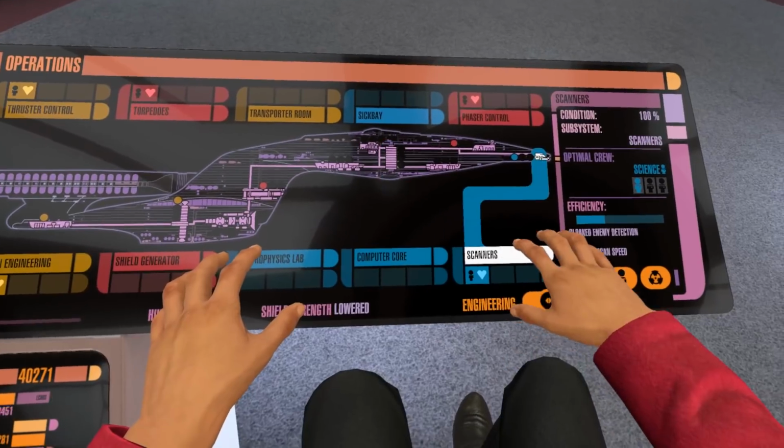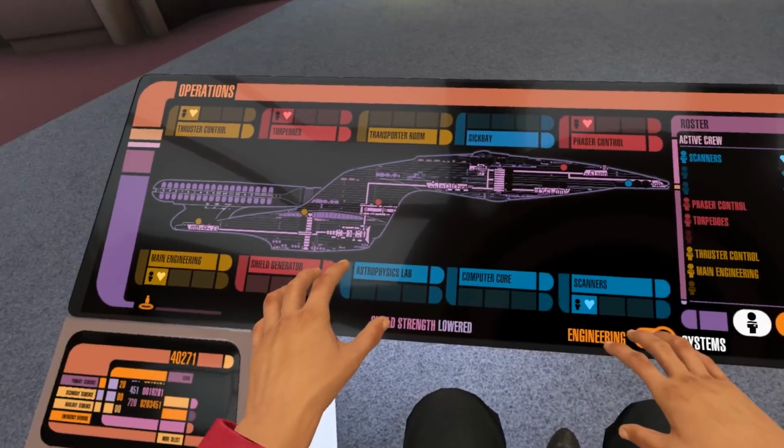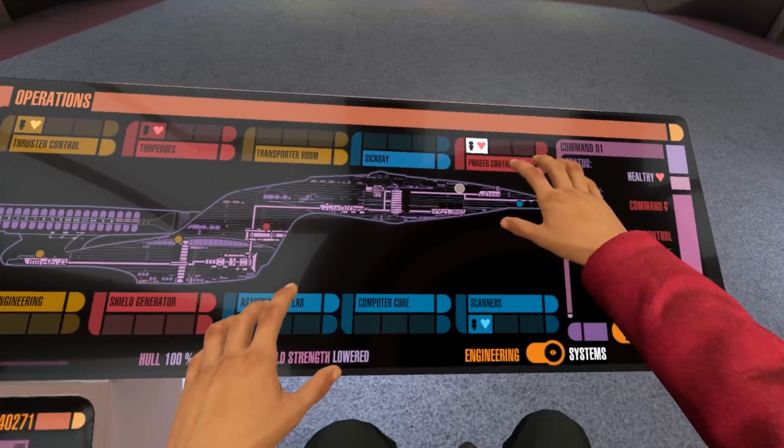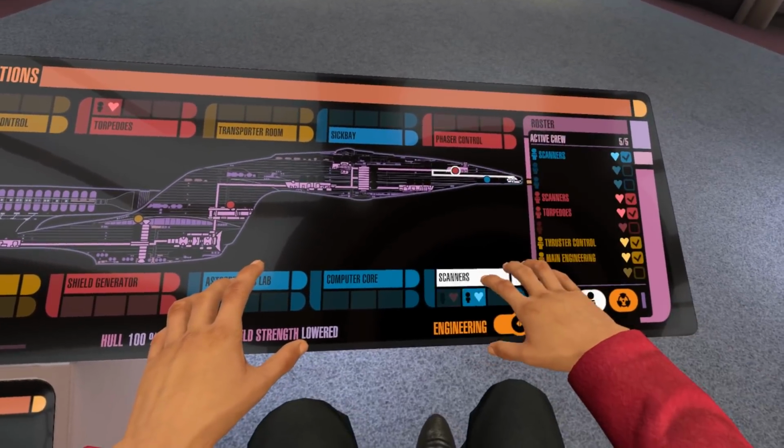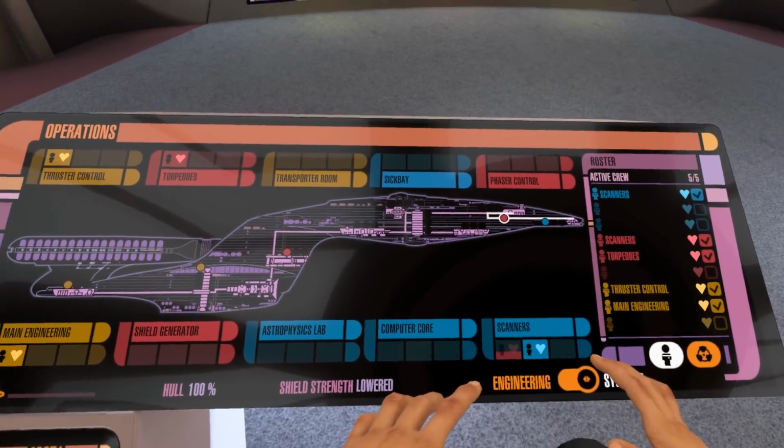Because the UI is now LCARS style, from Star Trek: The Next Generation, that production design, the ops station now has a more in-depth minigame. It's kind of like FTL. You're moving little crew people around your ship to repair the different stations, whether it's your scanners or your shields or your phasers or photon torpedoes.